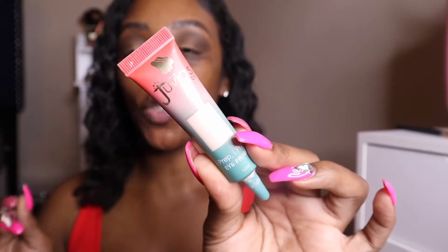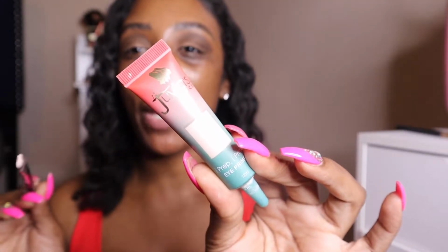Okay, so now I'm gonna go in with the Juvia's primer and actually cut my crease. Taking the shade Amino and I'm just packing it at the end where I cut my crease.